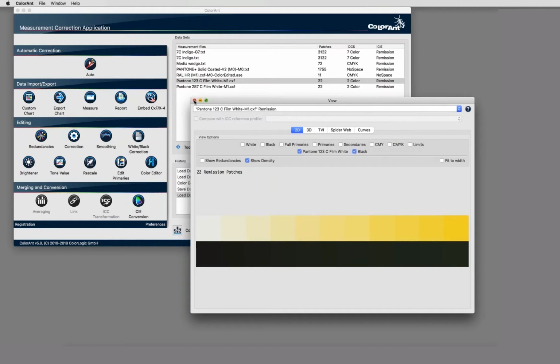The advantage of that is that, for example, some proofing RIPs that are out there and some color servers, like our color server Zebra, take advantage of this kind of information when it is embedded in the CxF. They can make sure that the embedded information will be extracted and used for the conversion of spot colors in the entire PDF document. So that's a nice functionality, very helpful information. And spectral data are much more powerful than just the LAB information. And that's the beauty of CxF.